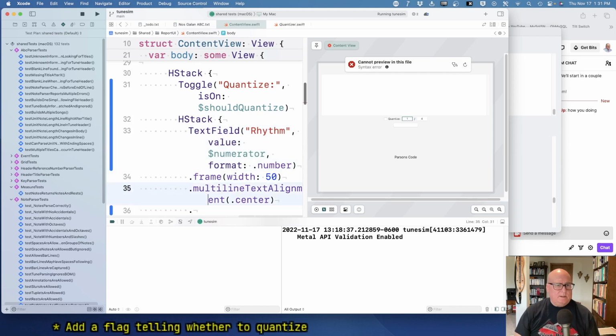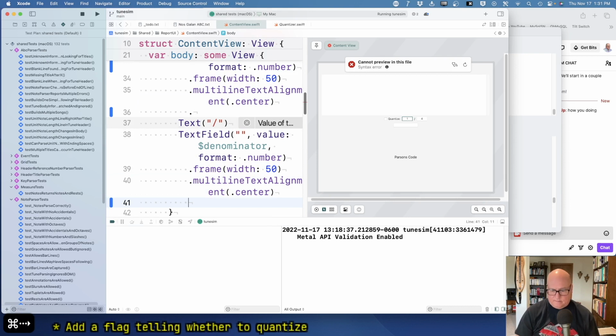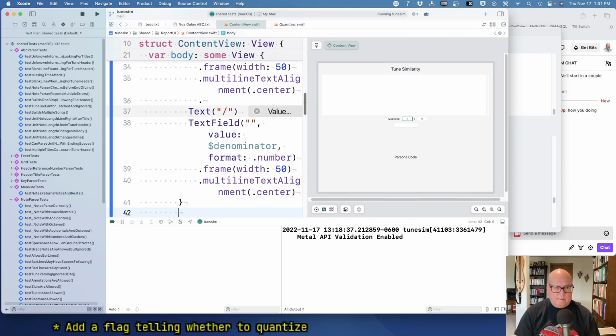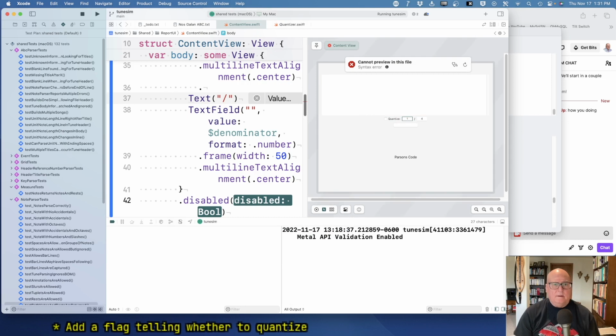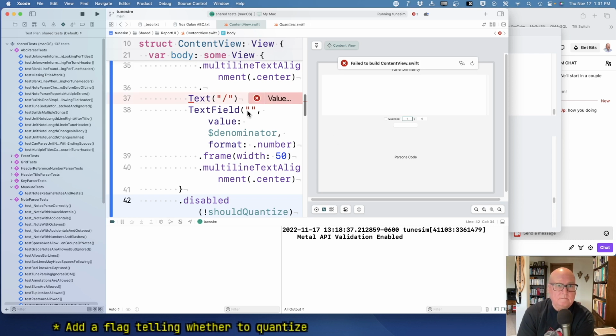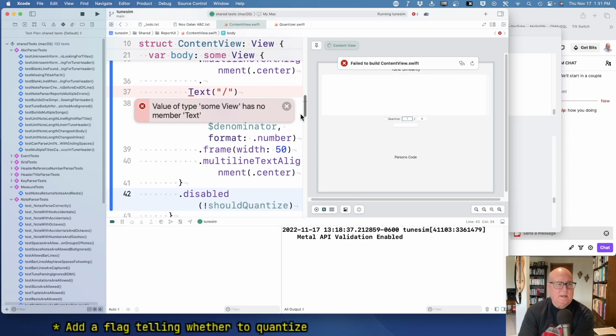Let's put this bit in a stack. Some view has no member text. What is that telling me?